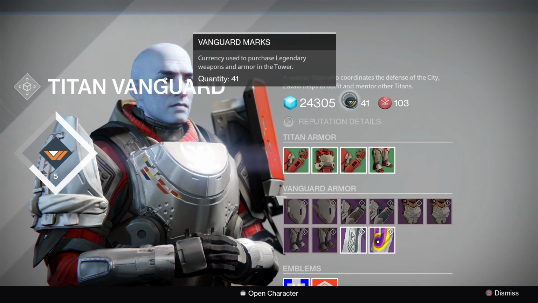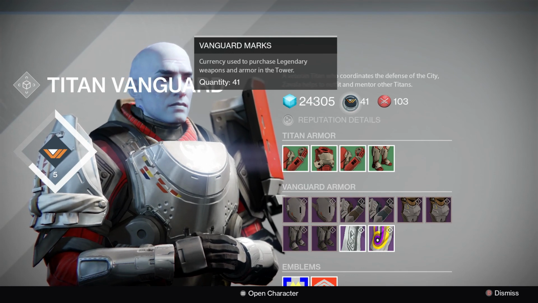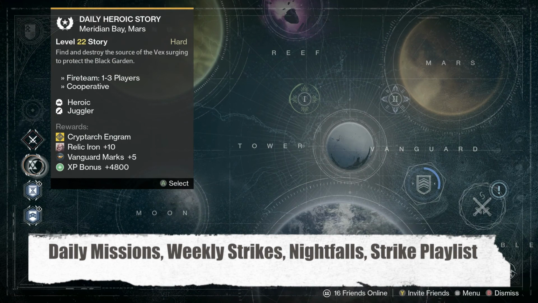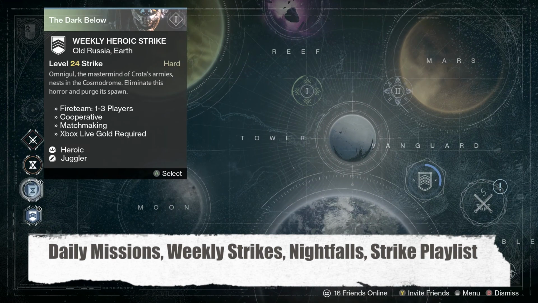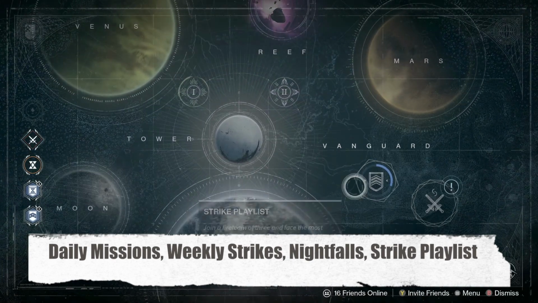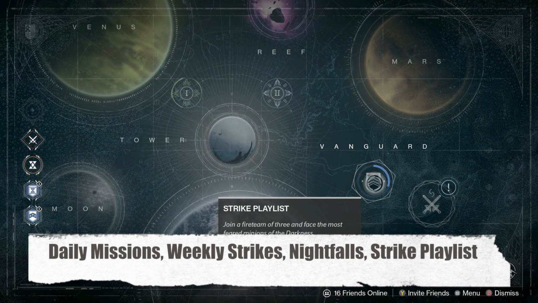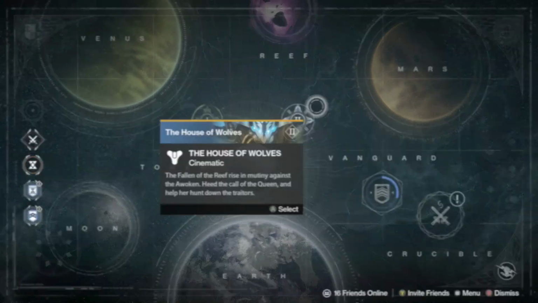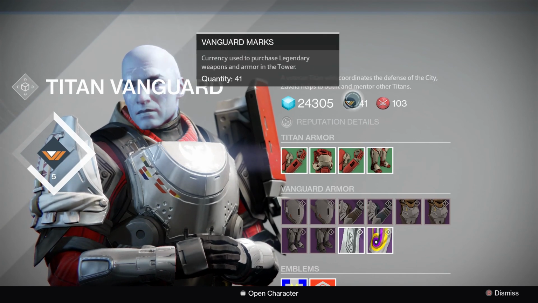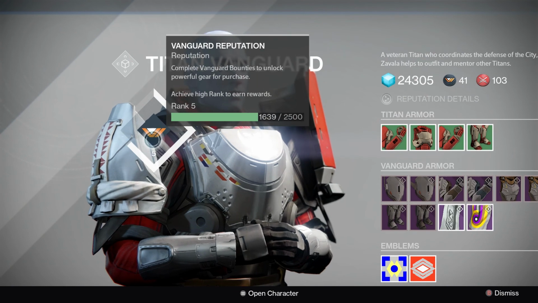Vanguard marks, they're right here. They're the currency of the Vanguard, and you can get them through doing the daily missions, the weekly strikes, the weekly nightfalls, and my favorite and I think most efficient is doing the Vanguard strike playlist. I just think it's the fastest and easiest way, and actually doing all those things I just mentioned will also get you Vanguard reputation, and include bounties in that too, because bounties get you rep.